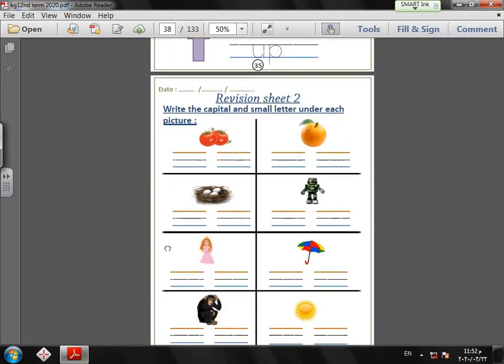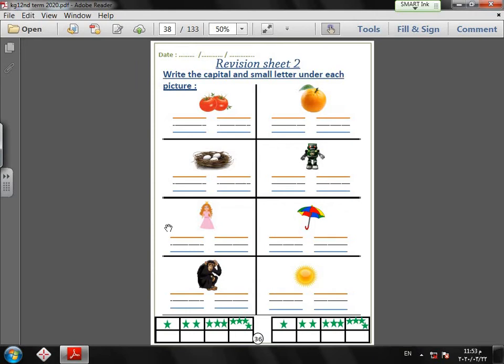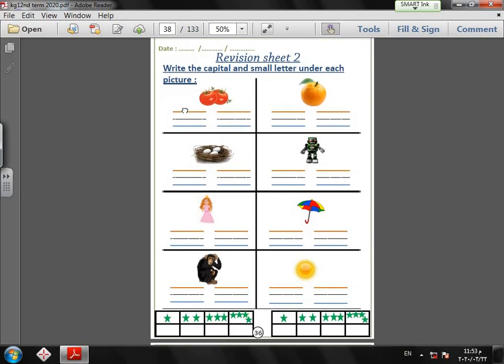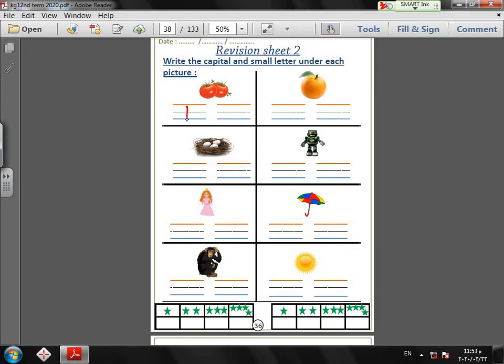Okay, a quick revision. Sheet 2, page number 36. Write the capital and small letter under each picture. Tomato, straight line down, and a sleeping line on the top. And small t, it's a straight line down and a sleeping dash in the middle. Tomato. Okay, next. Orange.